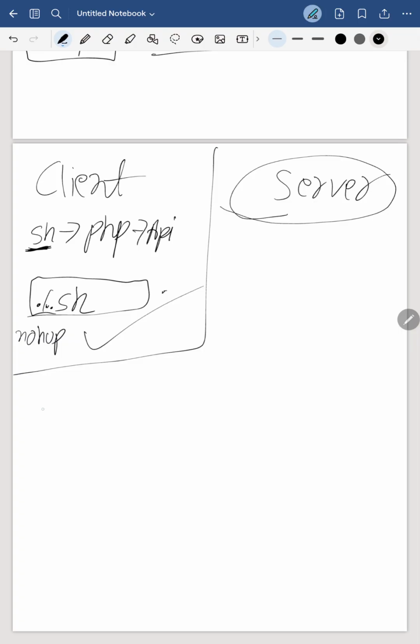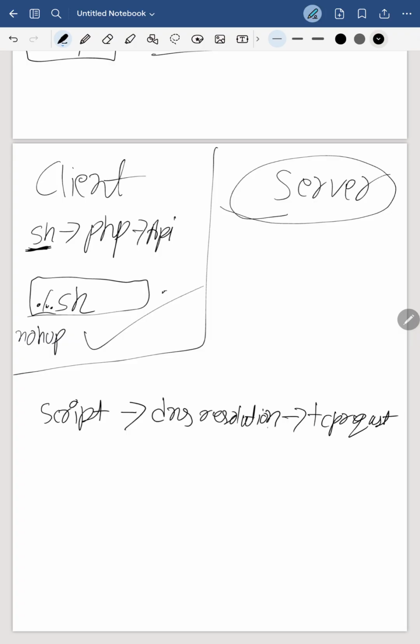So my script, when it gets executed, initially it needs to do a DNS resolution. Once it's done with that, it needs to make a TCP request to Notify.